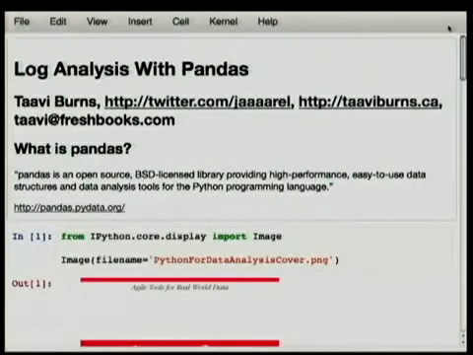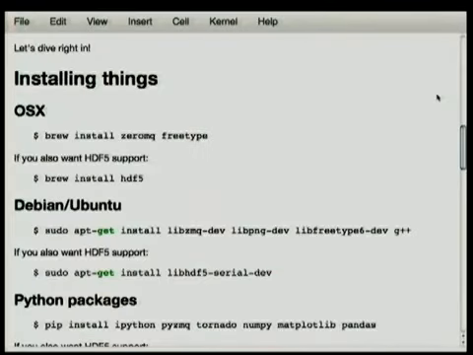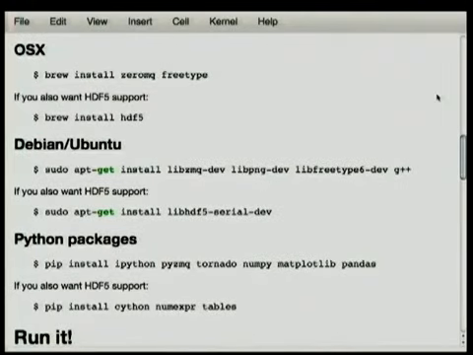So let's get down to business. Log analysis with Pandas. As I guess most of you know, Pandas is an open source BSD licensed library providing high performance, easy to use data structures. You'll need ZeroMQ and FreeType to get matplotlib and the notebook happy. If you want HDF5 support, and you do, you'll also need to install HDF5 on an Ubuntu box. The libraries are approximately like that, and for HDF5 support.